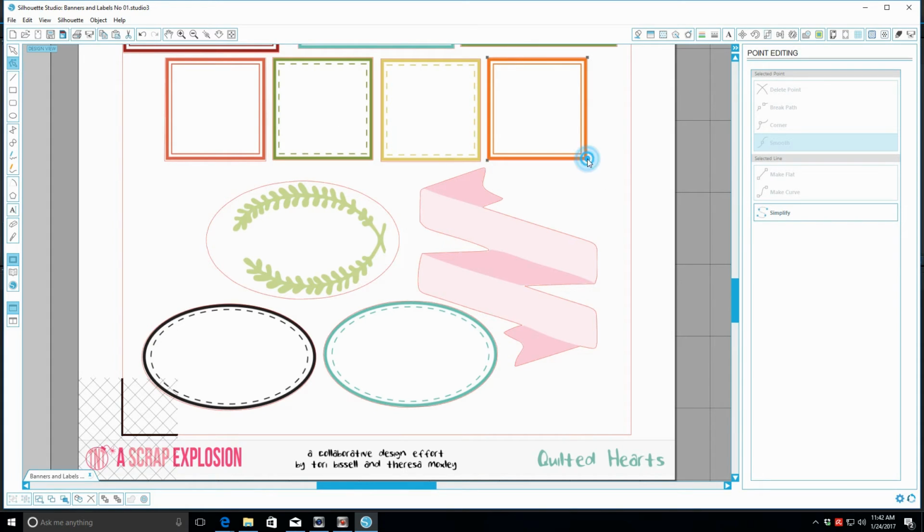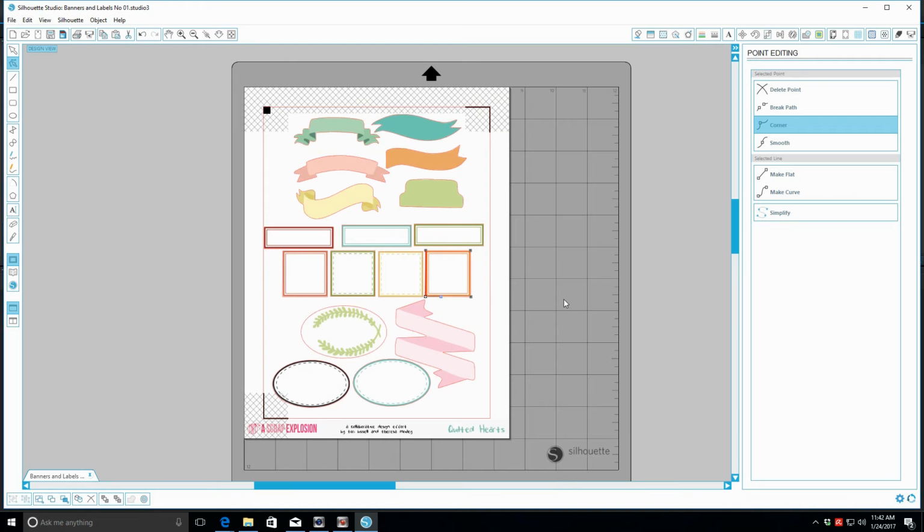And of course you can set this as close or as far away as you want. It's a personal thing. And you really could spend hours adjusting these little points. So don't obsess over it. Just say, you know, it's good enough. It'll look great when they're printed out. So I think that this is ready.